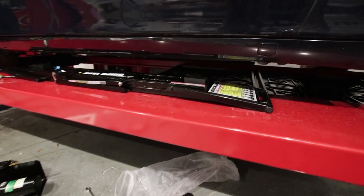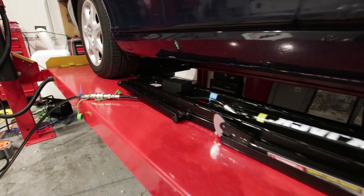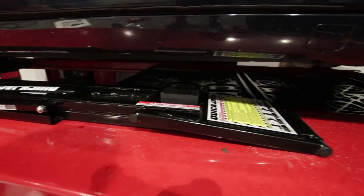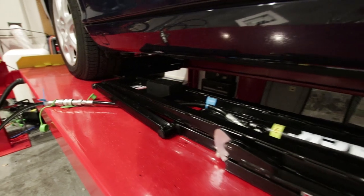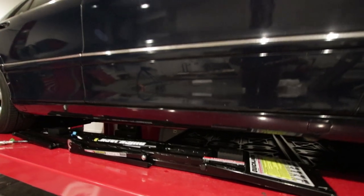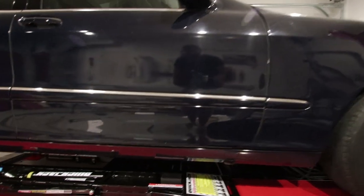I won't have to worry about getting under the car to do an oil change. I won't have to worry about taking the wheels off. It's just gonna be something that I can do now. It is a little heavy. I know that the 3,000 or 3,500 pound limit ones might be lighter duty and better to haul around, but this is the 5,000 pound. This will work for most any car. Some SUVs are tipping the scales at 5,000-6,000 pounds. I was really impressed that it could lift this Mercedes S-Class, which weighs about 4,000, maybe 4,100 pounds, and it did it with no problem. I was a little bit nervous, but I'm sure that the QuickJack could handle it.